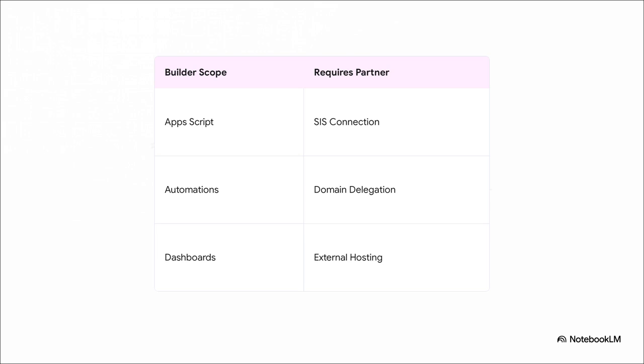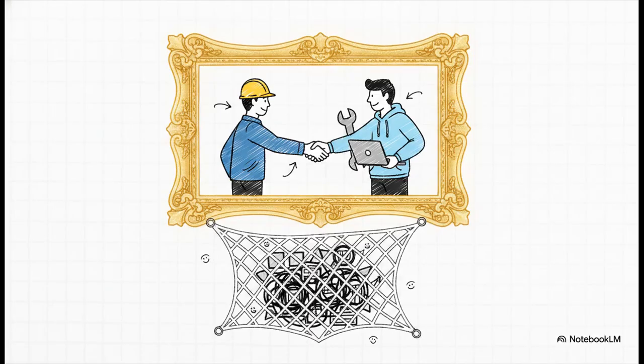Let me make this totally clear. Knowing when to stop and ask for help is a sign of a true professional. It's not a weakness at all. The most capable builders are the ones who know exactly what's in their scope and what requires backup. So, the crucial point to take away from this is what I call the golden rule. If you think you might need to include Innovative Solutions, you probably should. It is your ultimate safety net for complex projects. Never hesitate to reach out and partner with the tech department.